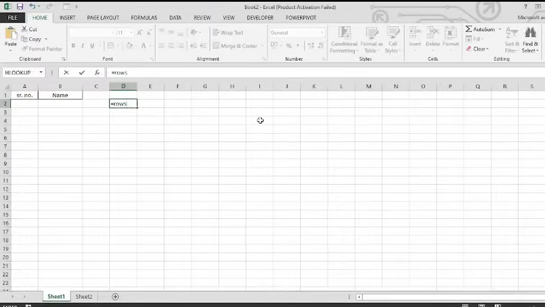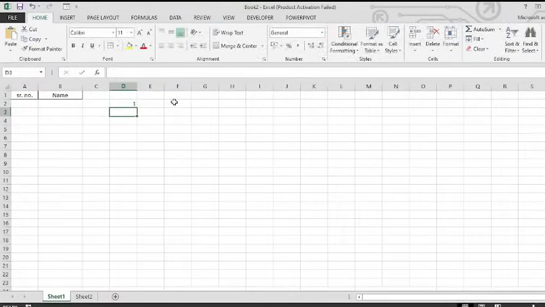So we'll be using the ROWS formula. We'll type equal to ROWS, bracket open, and the array. Take an example: we have a range like F2 to F3. It will count the range, so F2 and F3 come to a total of 2, like 1, 2. Now, what if we add only F2 to F2? That means only one cell has been selected, so it gives us 1.